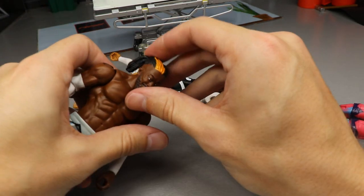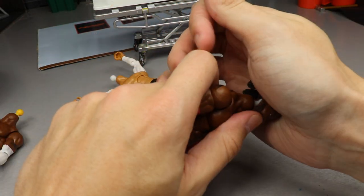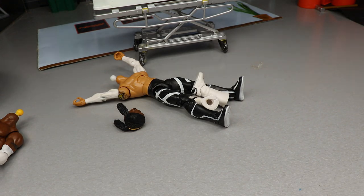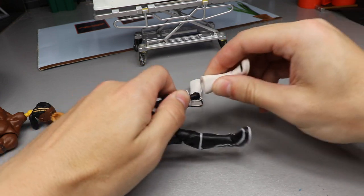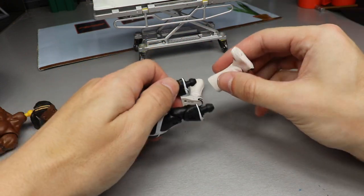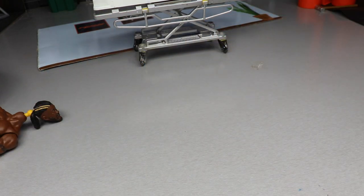Let's attempt the Kofi Kingston head sculpts. Kofi head sculpt off. I'm afraid of snapping the neck peg on the Elite one — okay we got it. Pop the better head sculpt on and we're done. Oh my god — what happened? Oh christ, maybe I can salvage it — I snapped the neck. Holy shnikes. As far as these kick pads are concerned, we should be able to get those on. God they're all wobbly because they got heated up and the pegs are warped. I'll see you guys at the end.